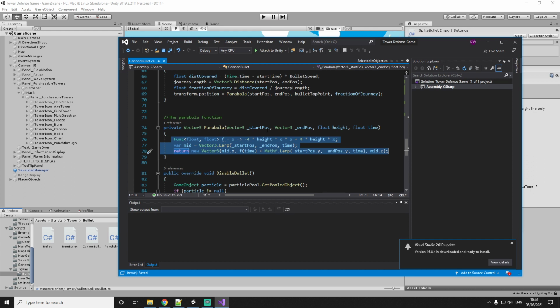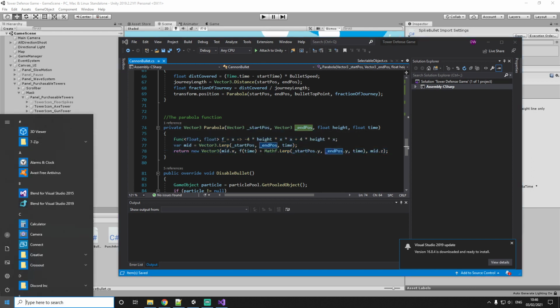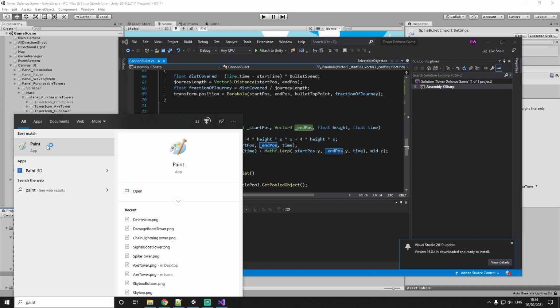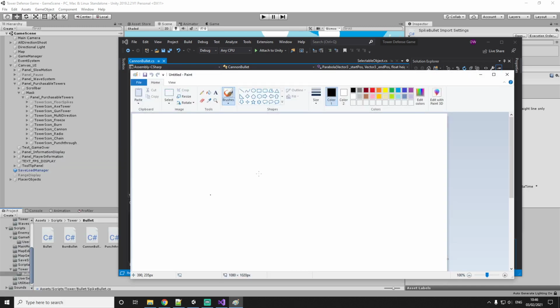But basically, you need the starting point and the ending point. So let me show you. It's paint time, basically. Imagine that this is the ground. This is our starting position, and this is our desired position, which is the end position.